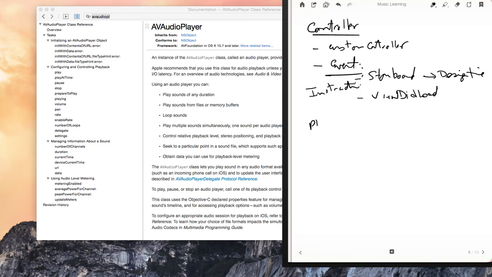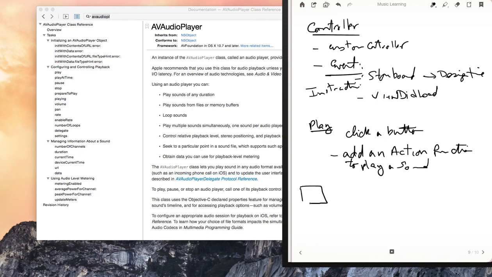To play the sound, the user will click on a button. So the event for this will be the click of a button. And we're going to give the user a button for each note. So when the user clicks on a button, this will trigger an event. The operating system captures the event and notifies a function. So we're going to need to add an action function to play a sound.